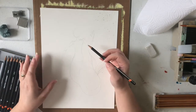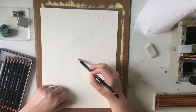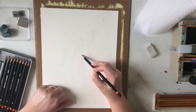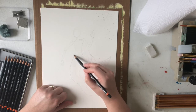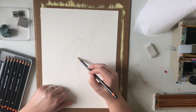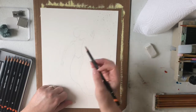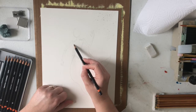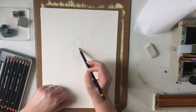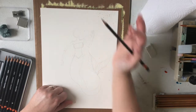All right. So now I'm gonna connect her tail to her body. So we could do the classic Ariel from The Little Mermaid and do kind of this V shape and then give it a little fin flare. You could do just a straight line. Some people do a curve. You could give her a little skirt if you wanted to disguise it. And I'm gonna give her a bandeau top. A bandeau top is kind of like just a strip of fabric here that comes around. If you wanted to give her seashells, you could. If you wanted to give her starfish, you could do that.